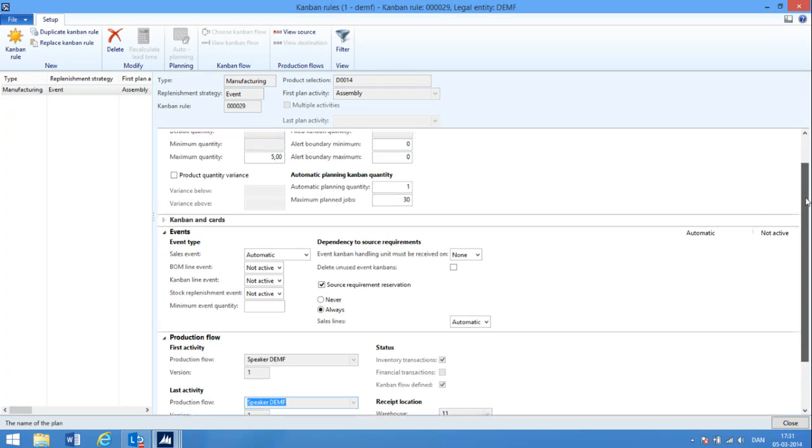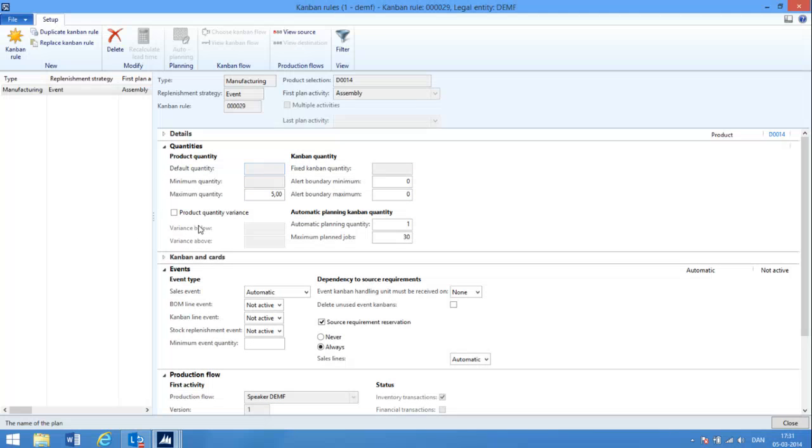The other part I want to shortly explain here is the quantities you can set on event Kanbans. You can set minimum quantities, which, as I said, are your box limits. So if the biggest box that you can produce is 5 pieces, then you would set in 5. This is additional to the minimum and maximum order settings that you have in sales orders. So if you have a sales order of 10, it would create 2 Kanbans to fulfill it. If it's 12, it would be 3 Kanbans to fulfill, 2 full and 1 partial. So it is a one-to-many relationship, so you can have more than one Kanban related to a sales order or to any kind of event.